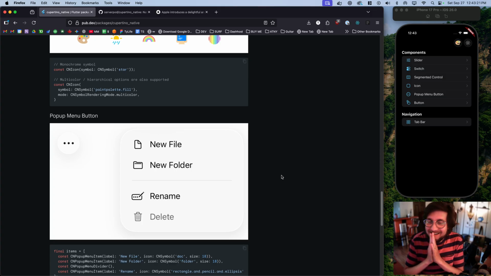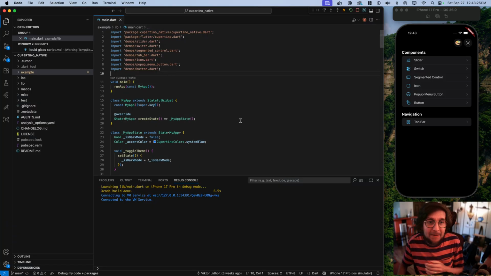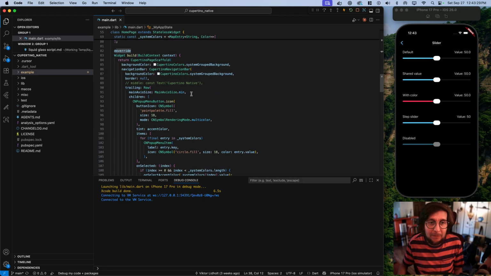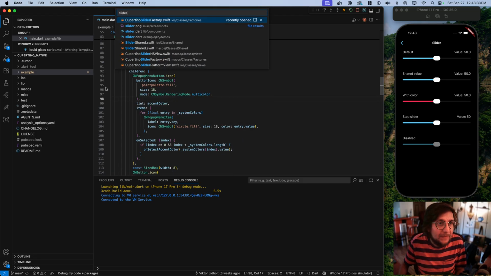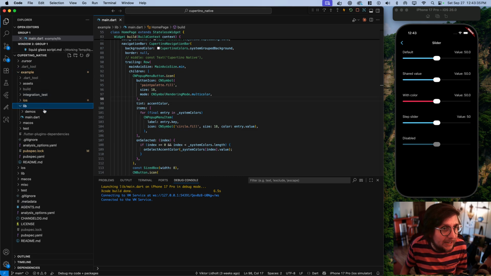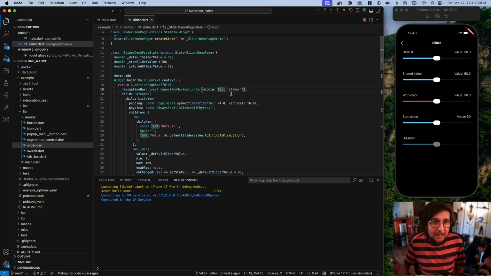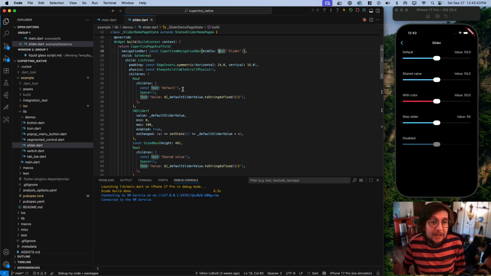Now, what are they doing here? Let's look at some code. So I just have the same example app open here, and let's go to the slider page. Actually, let's go within example lib. So different demos here. We'll go to the slider, and what we can see here is just standard Flutter code, nothing different here. And then there's this thing called CN slider. Okay, so that's the Cupertino native slider.